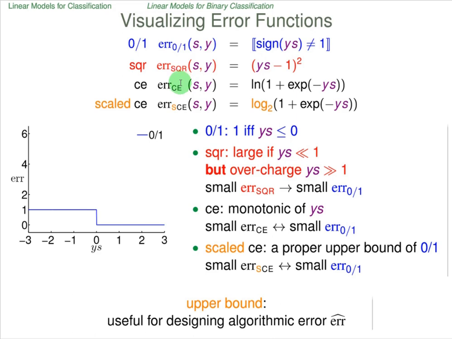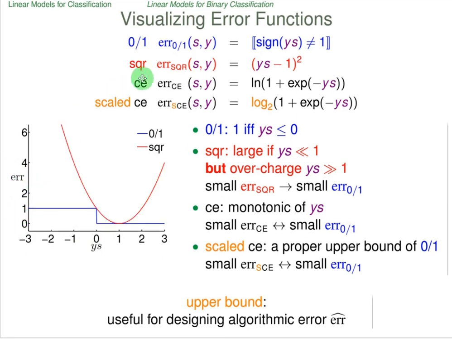Now let's try to visualize all the error functions of the three linear models. For example, here we can show the plot of the 0-1 error function. Here the x-axis is the classification correctness score ys, and the y-axis shows the error. If you maximize the classification correctness score, then the 0-1 error achieves 0, in the region where ys is higher than 0. While if the classification correctness score is a small number, then the error will be 1.